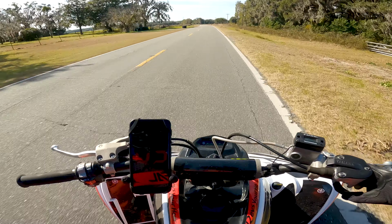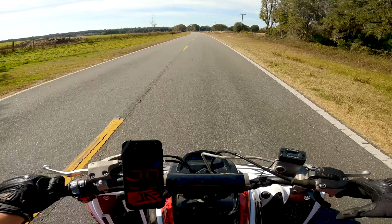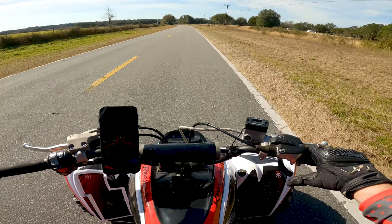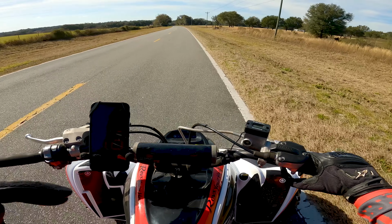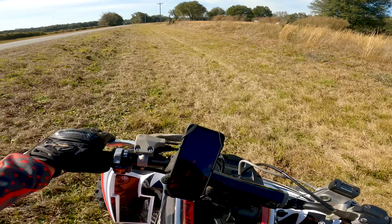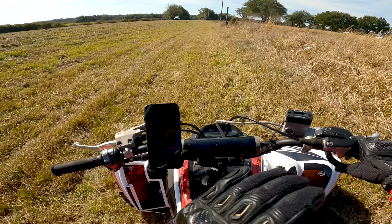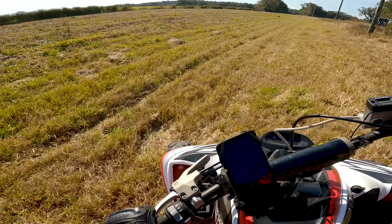Whoa. Oh, this thing's going well over 90. Oh, you guys know this thing only hit 80 in the stock form with the Big 3. Oh, 6 miles an hour. Wait until I put the 15 tooth sprocket on and then the smaller 36 rear sprocket. Oh my gosh. Oh man, and that's with about a 12 mile an hour crosswind.